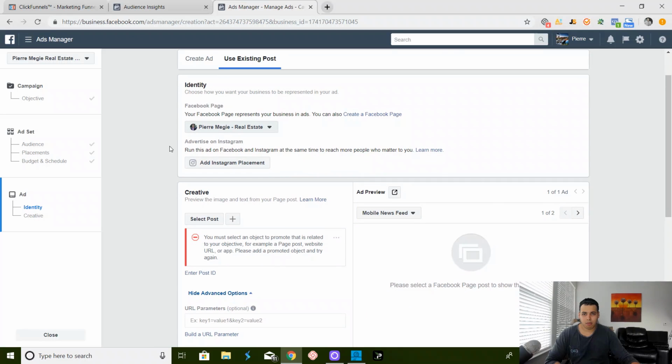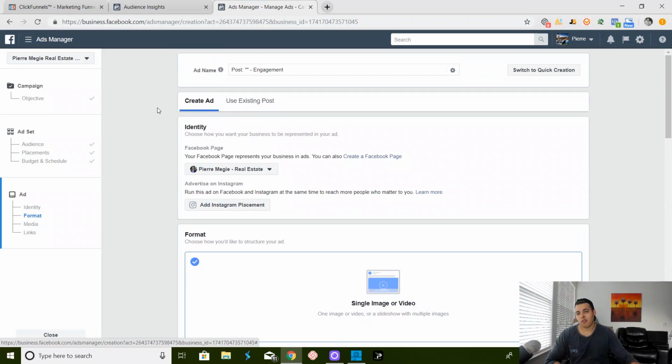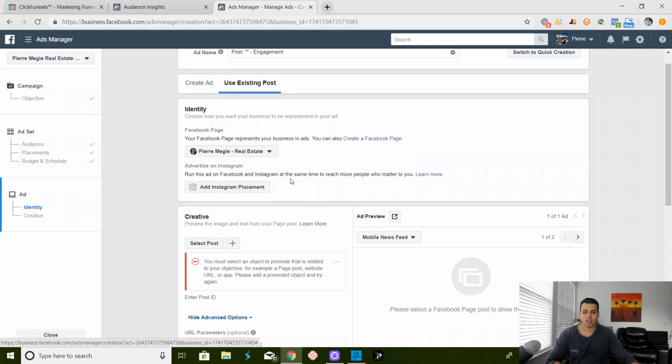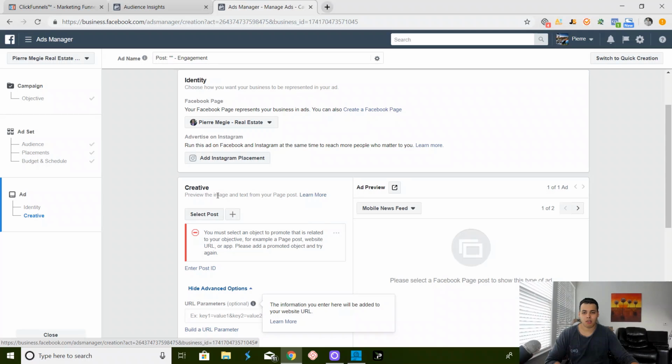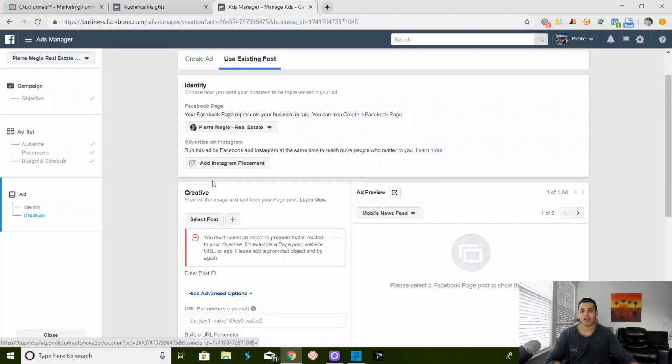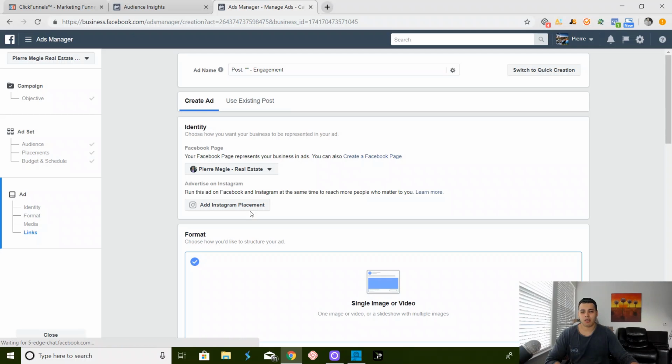So we're going to create an ad, right? So do create ad. Now, whenever we go and run another campaign, then you can do use existing posts. And then you copy the code, paste the code in here, and then it still has all your likes and comments. So this is step number 2. Right now we're going to create the ad, right?